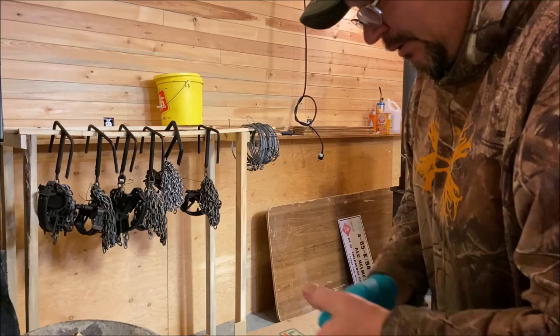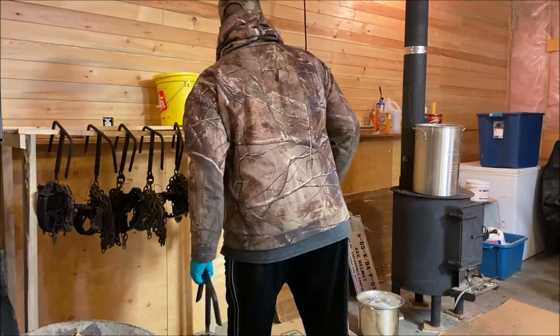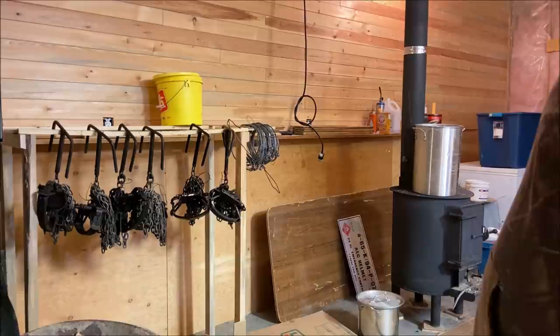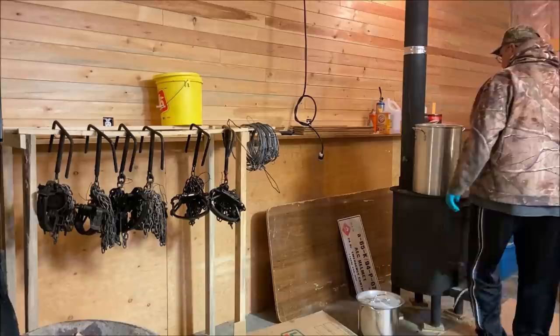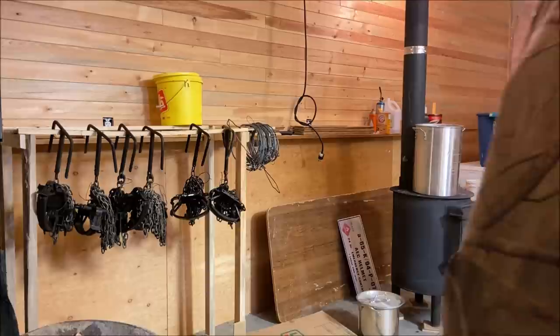Just took my snares out. I've been simmering them in baking soda so now I'm just waxing traps — got one in there, just waiting for it to warm up in the pot. You just gotta wait till you can't see the wax on the trap anymore, then you know the trap is the same temperature as the water and wax. I got four blocks of wax in there — about that much wax on top of the water. The wax melts off and comes up like drops to the surface.